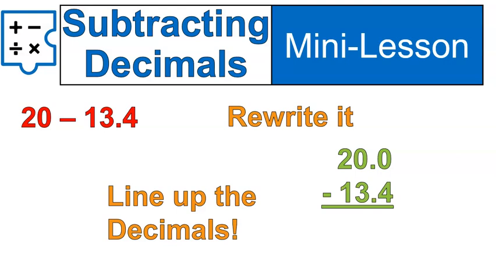If you've got $20, you have $20.00. Right? Putting a decimal zero on the end does not change the value of a number. It just helps it line up. And in this case, we need it to line up so that we can subtract 20 minus 13.4 and get our final answer. We're going to need to do some borrowing there and we'll end up with 6.6.